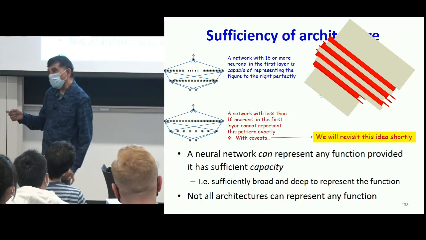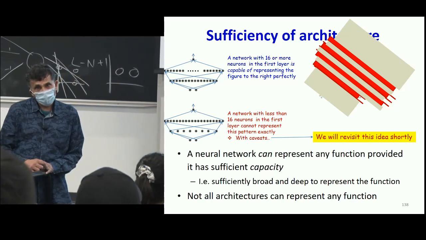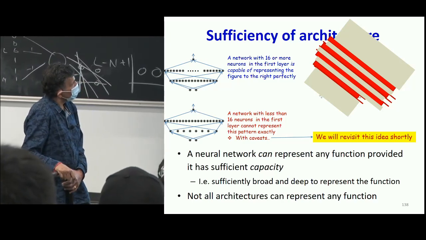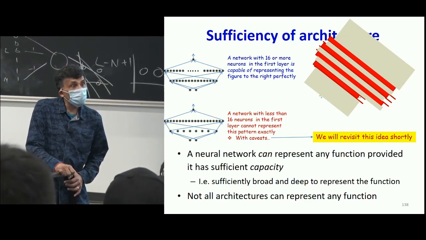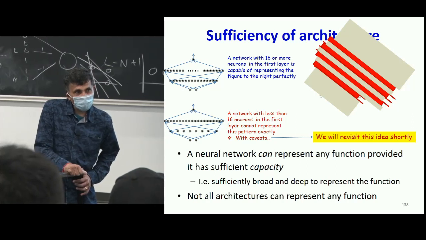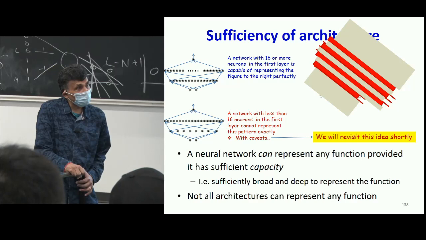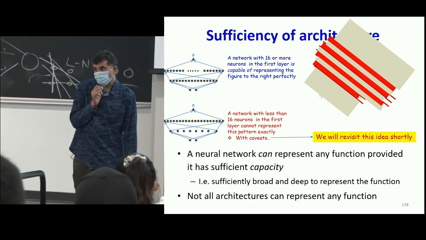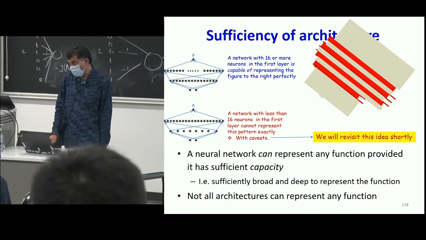So the only information that you're going to get from the output of the first layer at this point is which of these 1, 2, 3, 4, 5, 6, 7, 8, 9 strips you're in, but it has no information about where you are within the strip. So the information is gone. It doesn't matter whether you add 1 trillion neurons thereafter, you are not going to be able to recover the desired pattern. Now you might say I'm cheating because I made all of these 8 lines parallel.